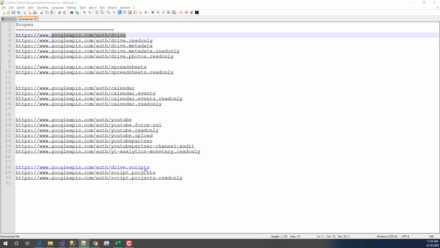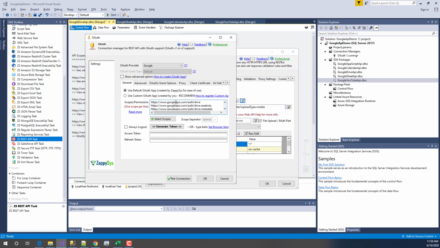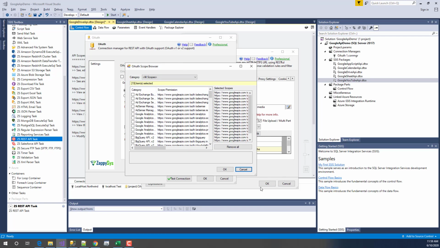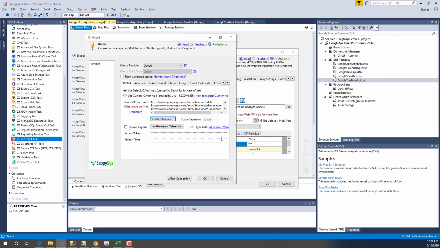So in our example, let's just go back, and we have listed lots of scopes. If you don't want to type by hand, you can select scopes using our inbuilt browser. Okay, it comes with many scopes, and sometimes not all the scopes are listed here. Then you have to manually type it in this text box.